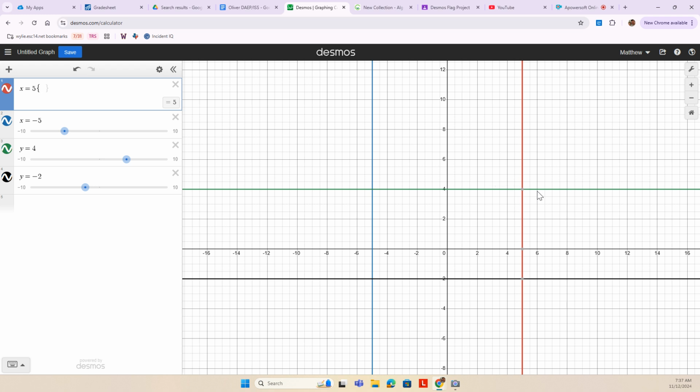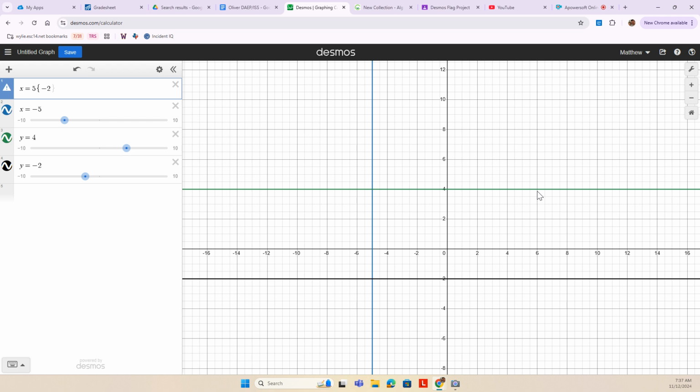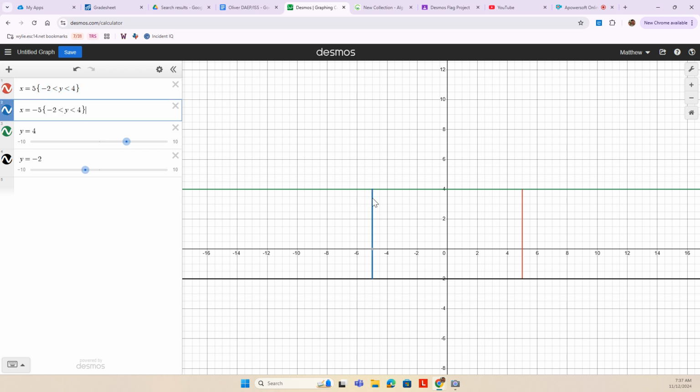So we'll just say -2, then shift comma gives you the less than, is less than y. You see it cut off the bottom there. Then that's less than 4. Now I've got just a line segment here for that portion. And since it looks like our blue line is going to be exactly the same, I can just copy that and paste it there, and I've got the same line there.